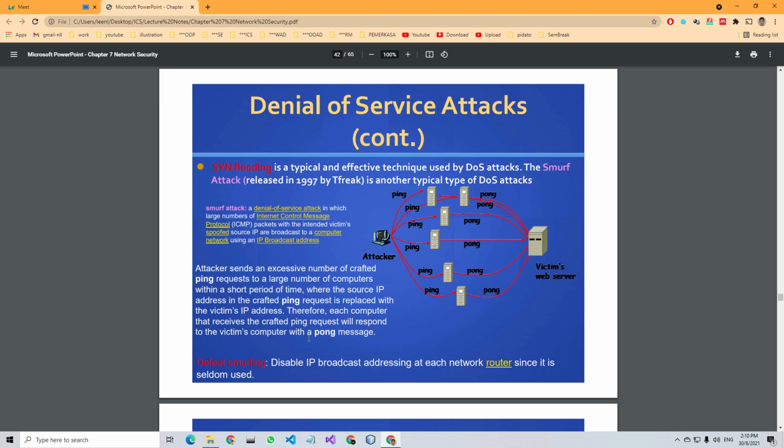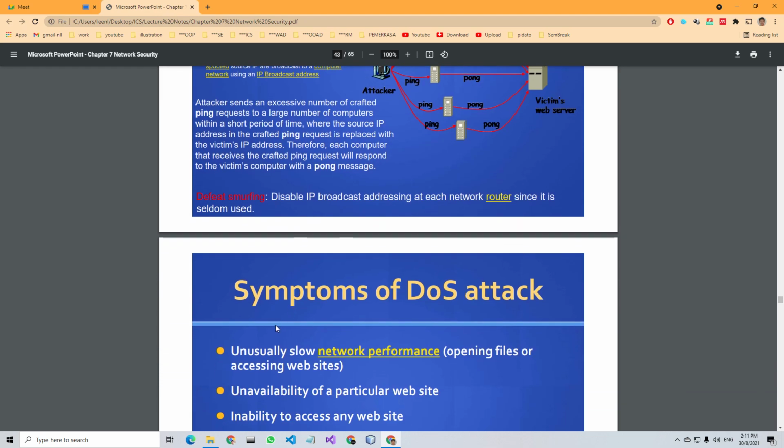When the customer accesses the website and after a few tries still cannot, what happens? The customer will move to another online shopping platform. So they move out the customer. They are trying to do this with this type of attack, usually to direct customers to competitors' online platforms. So the aim of this attack is to send a lot of requests to the server until it cannot handle them.